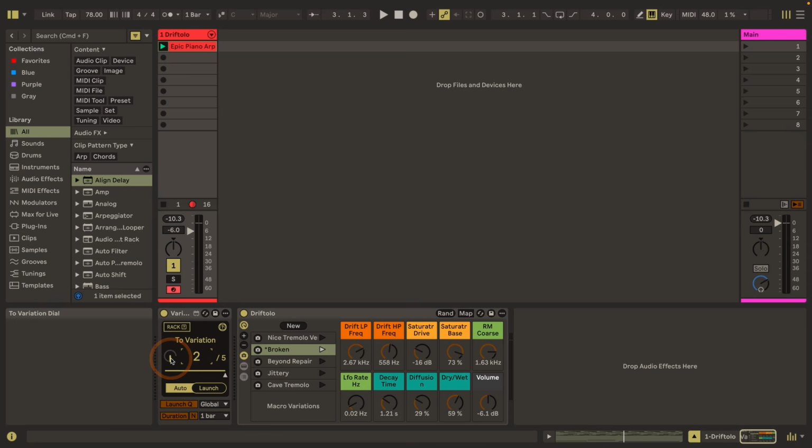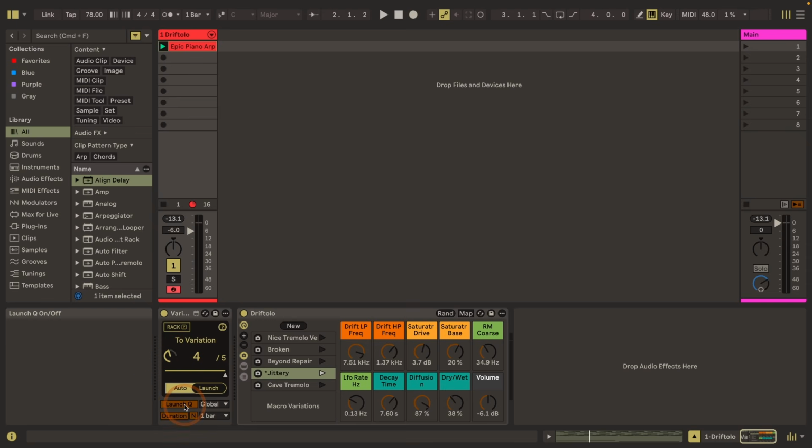And we could also use the dial. This one allows you to turn off the auto transitions when you basically toggle that, so you could launch it whenever you are ready, or you can have it auto transition depending on the settings below here whenever you change the number of the transition.